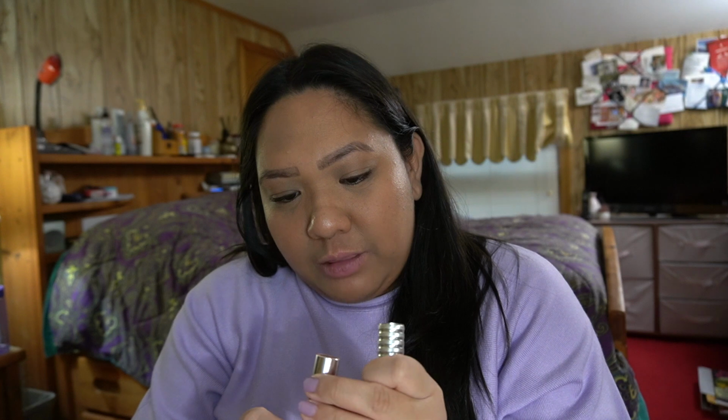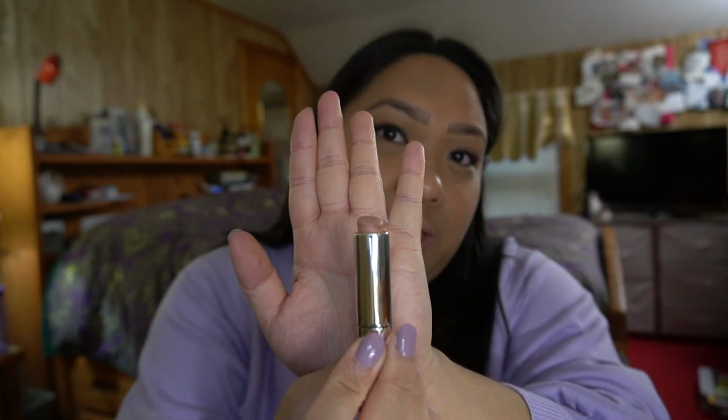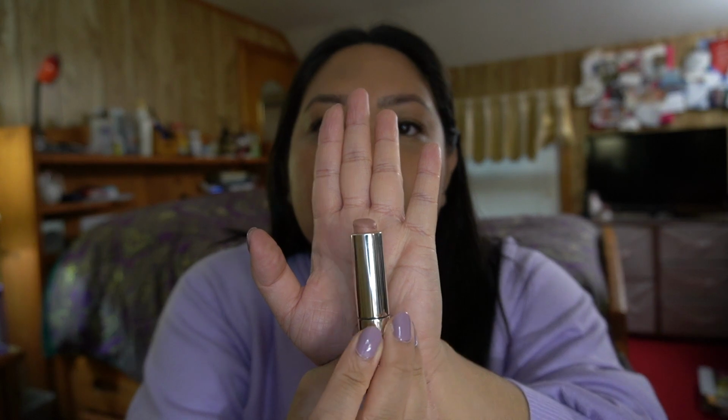But I didn't go too crazy, just because, again, of the whole potential of having it smear and stuff like that. And then I don't know if they still have this, but in terms of lipstick, or just a little bit more of a nude color, I think this is Clinique Matte Suede 44. So again, ooh, this needs a little help. This is definitely used, but it looks like this. Yep, Matte Suede 44.